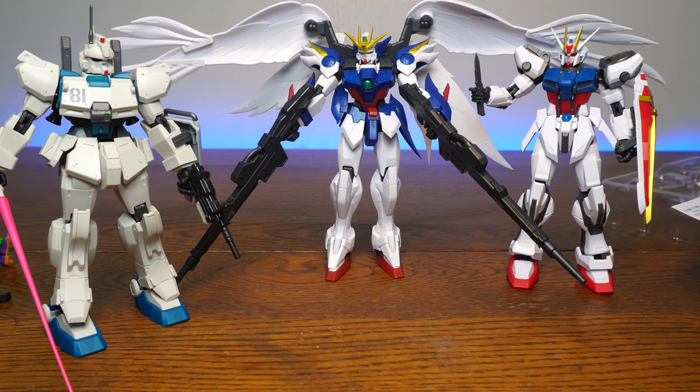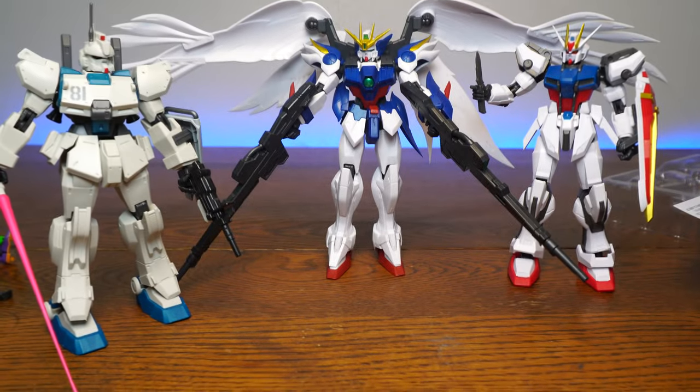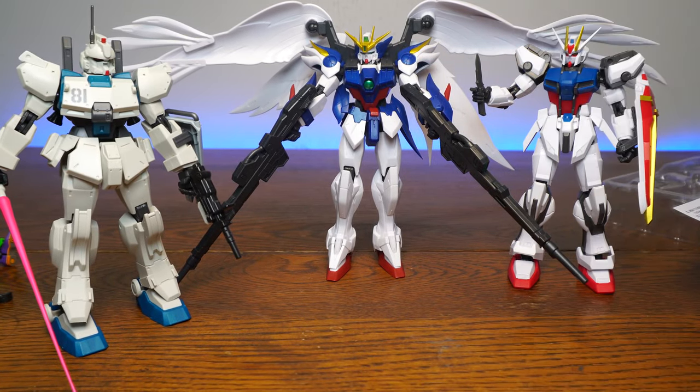Let's come up with the conclusion of these three figures of Gundam Universe. We're looking at Wing Zero, Strike Gundam, and the Ez8. I love all three. They all look good. My biggest issue, as I said before, is Wing Zero definitely needs butterfly joints to put the two rifles together, which you can put together. It takes a little bit of time to build him, but once you do, you have a really nice looking Gundam for only $22.99. Wow, wow, wow. That's a really good deal.